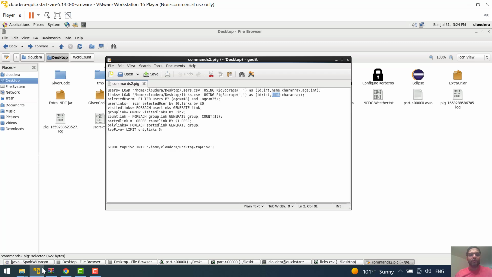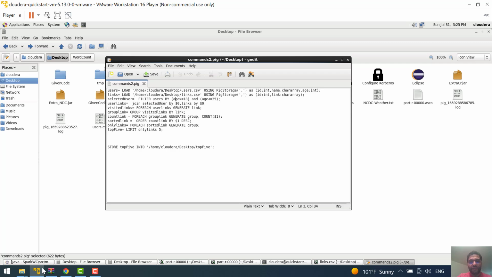What we need to do is filter by age and make sure that we only use the users who are from 18 to 25. So I'm going to say selected user as a parameter; I can name it anything. I'm using filter on what? Filter on the user bag, which I loaded here, by age.